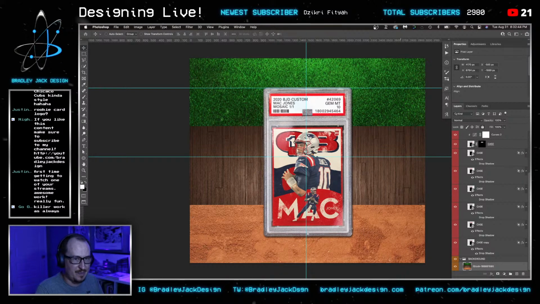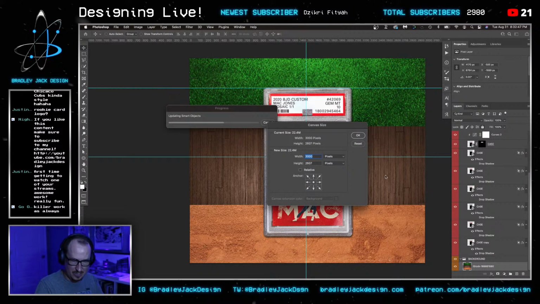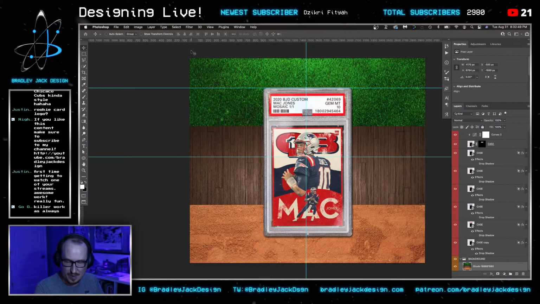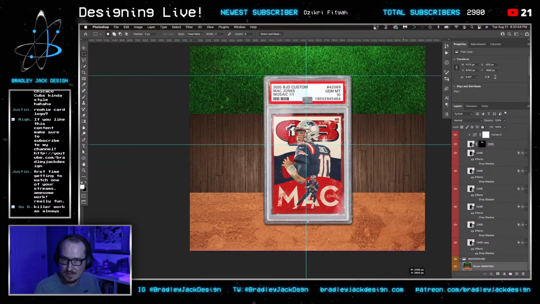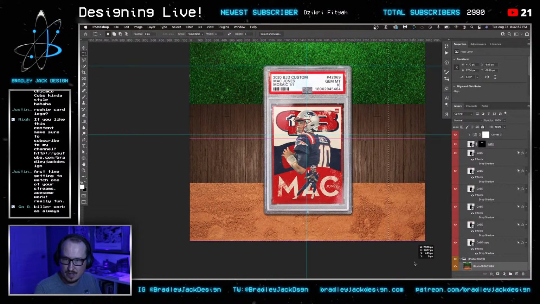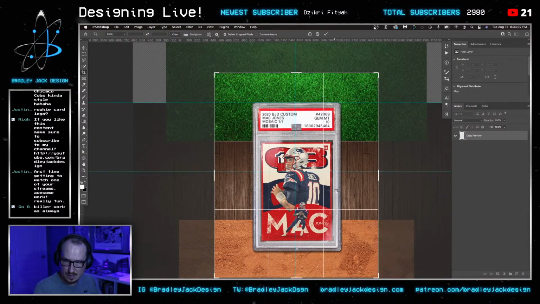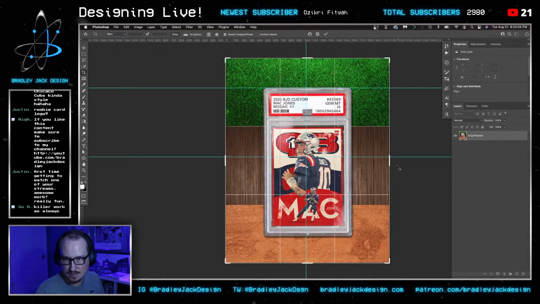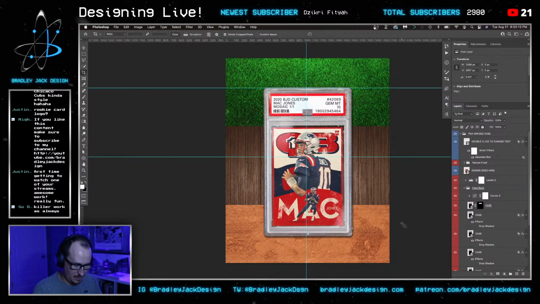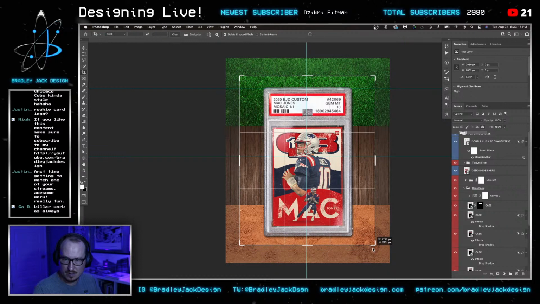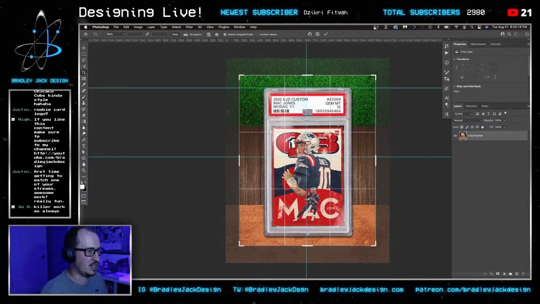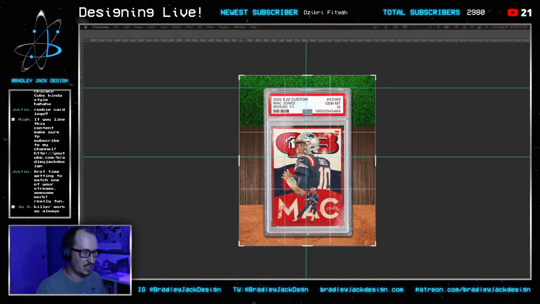Let me just find a different background. And let me change this to be a 4:5 ratio. Let's do 4:5. Let's choke this up right in the middle, or I think that's the middle. I usually like to put these cards on... Yeah, I'm going to crop it. Hold on. Crop. Like that. I usually like putting these cards on some sort of wooden table-y looking background.